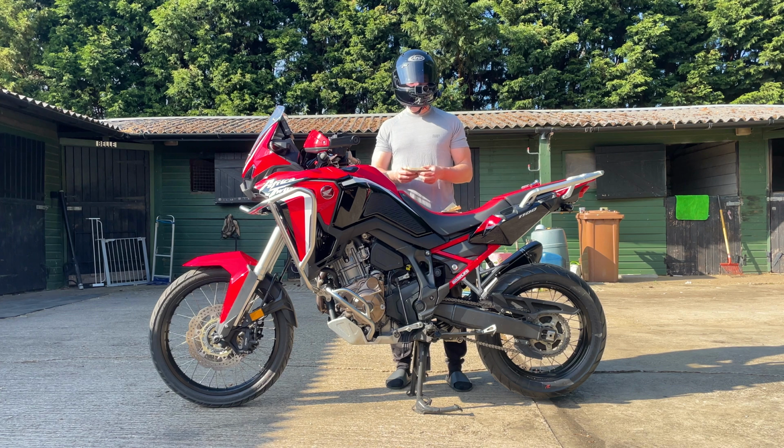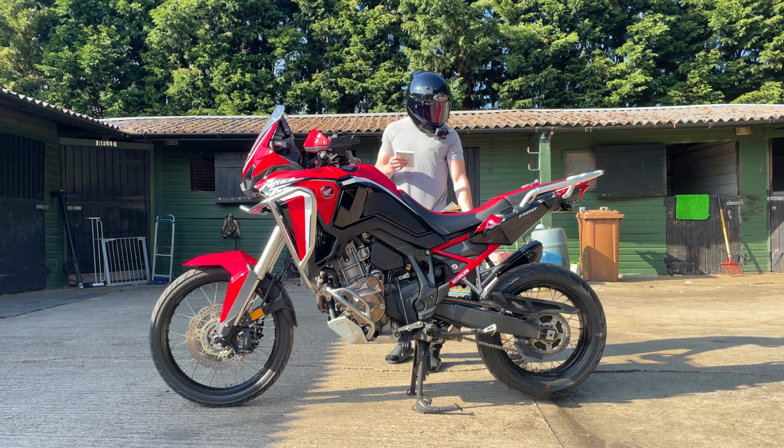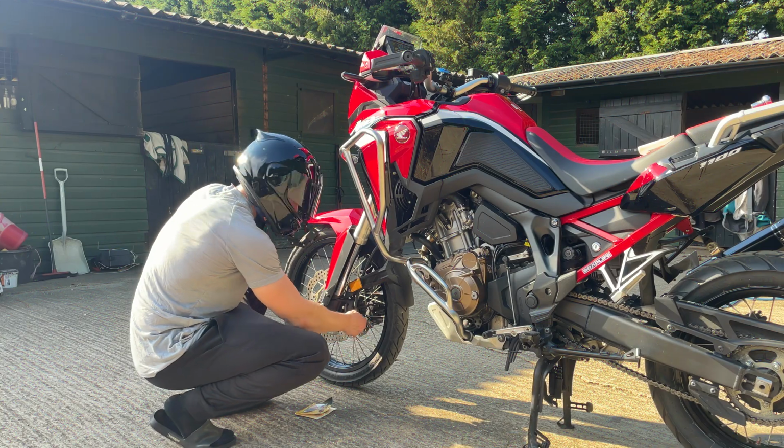Funny, the woman in the shop, she was like, you're one of them guys that don't use the rear brake. I know about you lot. Anyway, let's put these front pads on. I've got a new tyre, new front pads. Let's get this cracking. Oh, good start.